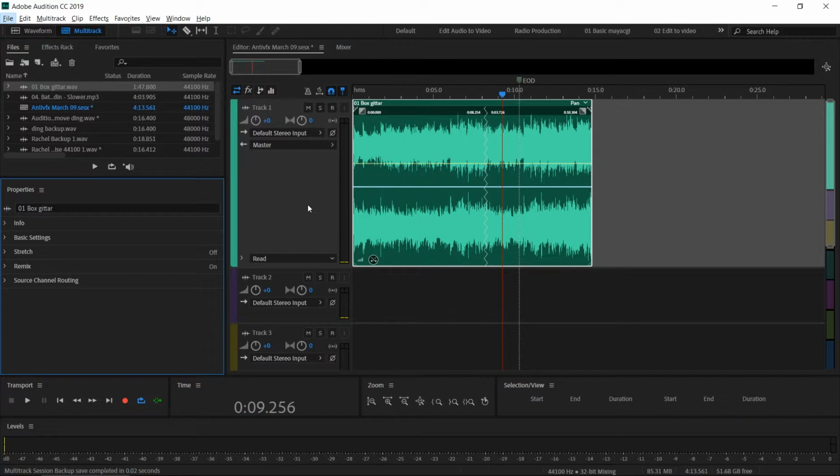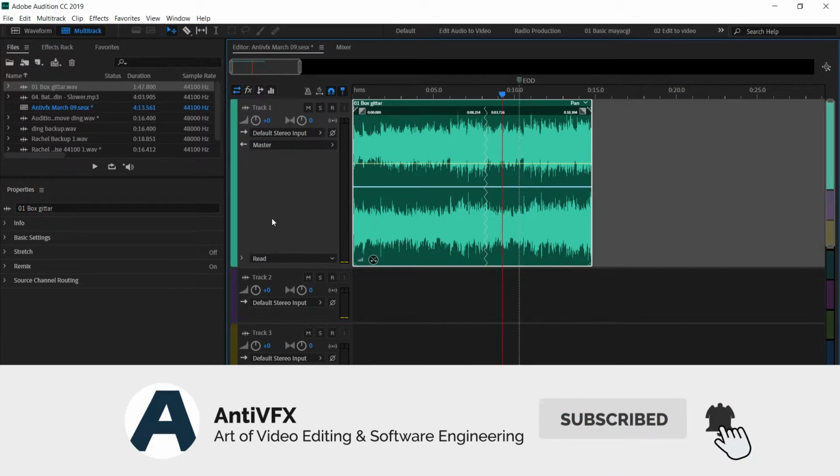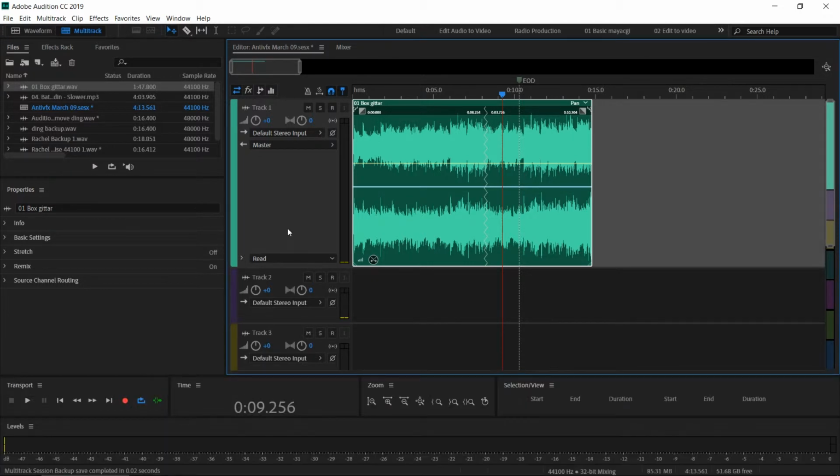In this video tutorial, we are going to take a look at the basic overview of the multi-track editor, and especially the buttons. You can see there are so many buttons in this multi-track editor track header. We call this section the track header. You should have a solid understanding of what those buttons are, why we need to use them, and when to turn them on and off. So let's take a look.